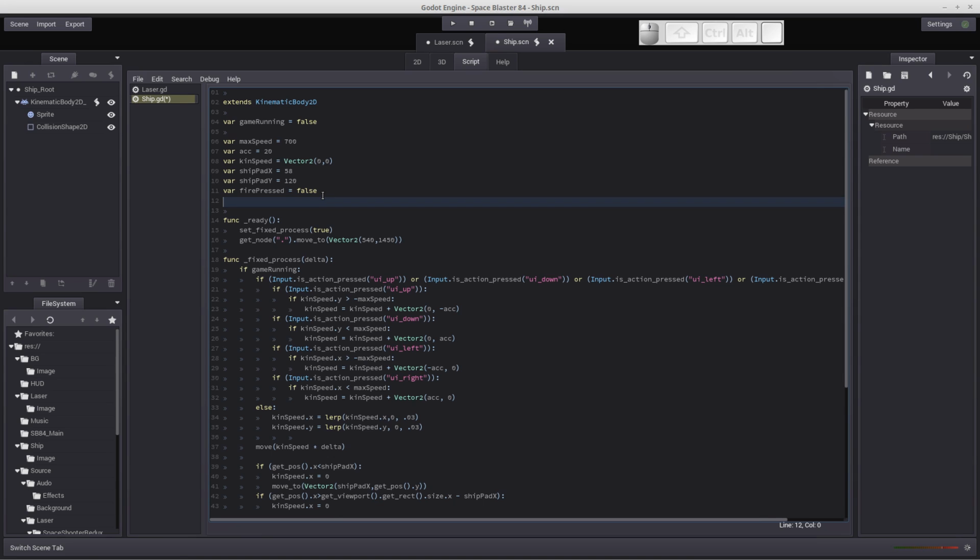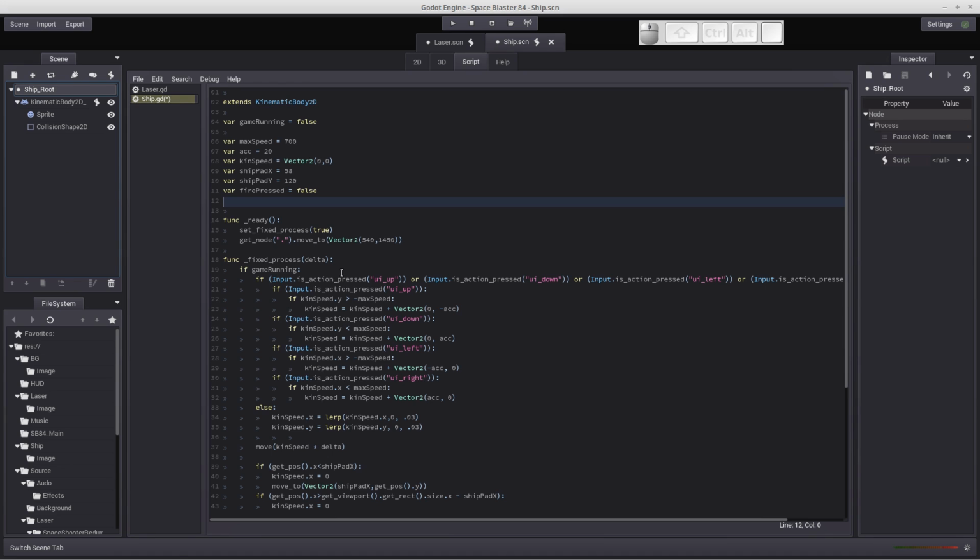Now, this is going to be a little bit different than what we did before. Before, if we wanted to put the laser scene into the ship root scene, we would select ship root and press the plus key to create an instance from the scene file in our tree here.